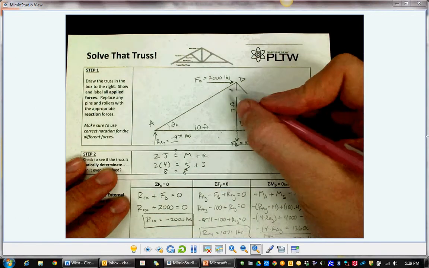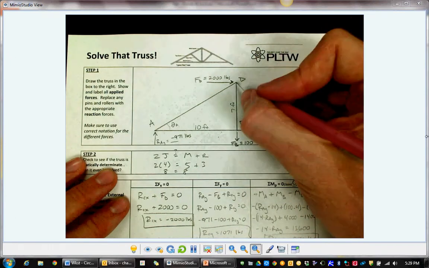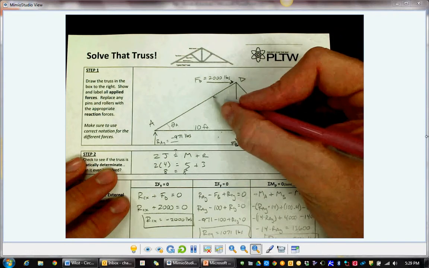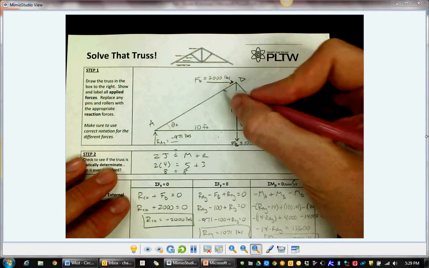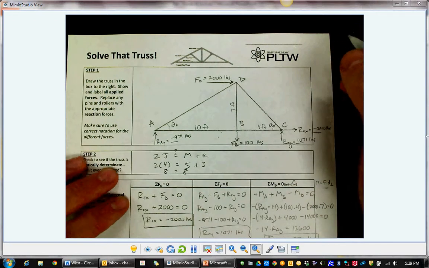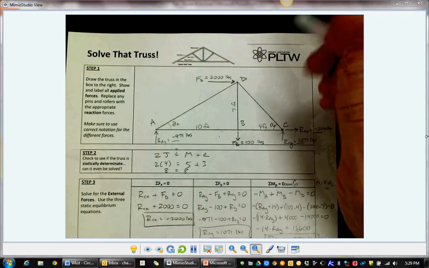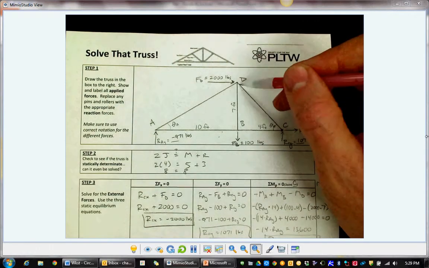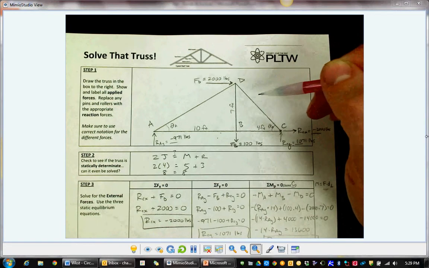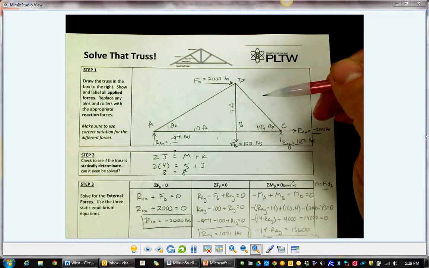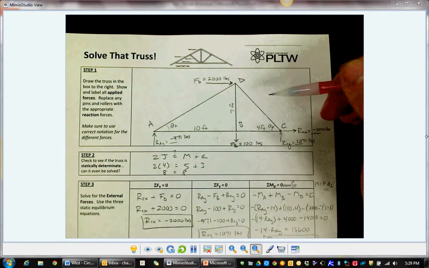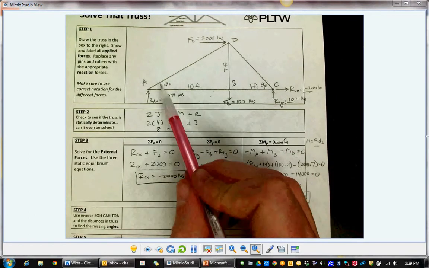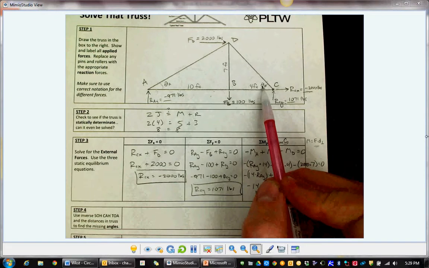This angle here and this angle here, let's see, if I choose that joint, I know that force, but I don't know this member's force or this one or this one. There's three unknowns there. I definitely don't want to start there. And I really don't want to go to joint D at all unless I absolutely have to, because there's a couple different forces at angles, and that's where the problems get a little more complex. So I'm going to avoid joint D as long as possible. Maybe I don't even have to go there. So anyways, all that to say, let's find this angle A and this angle C.